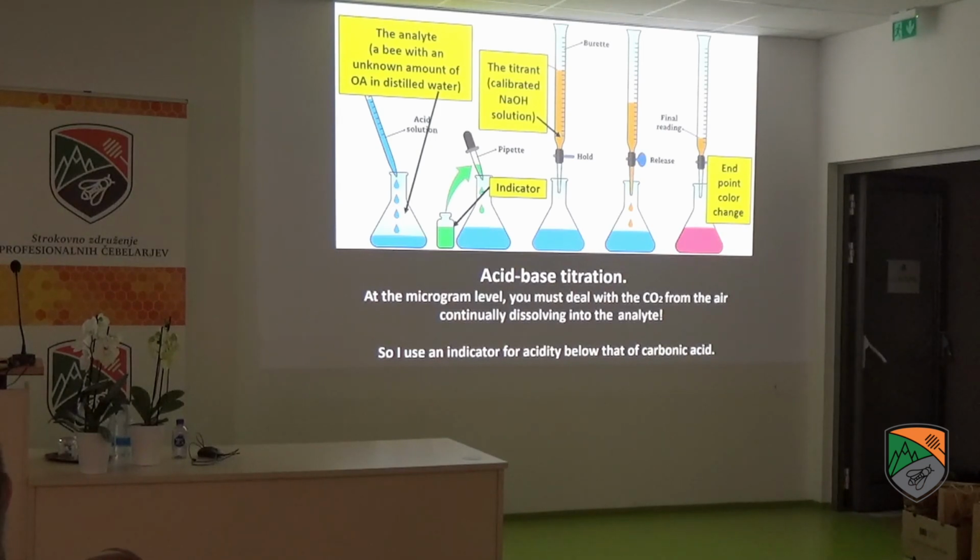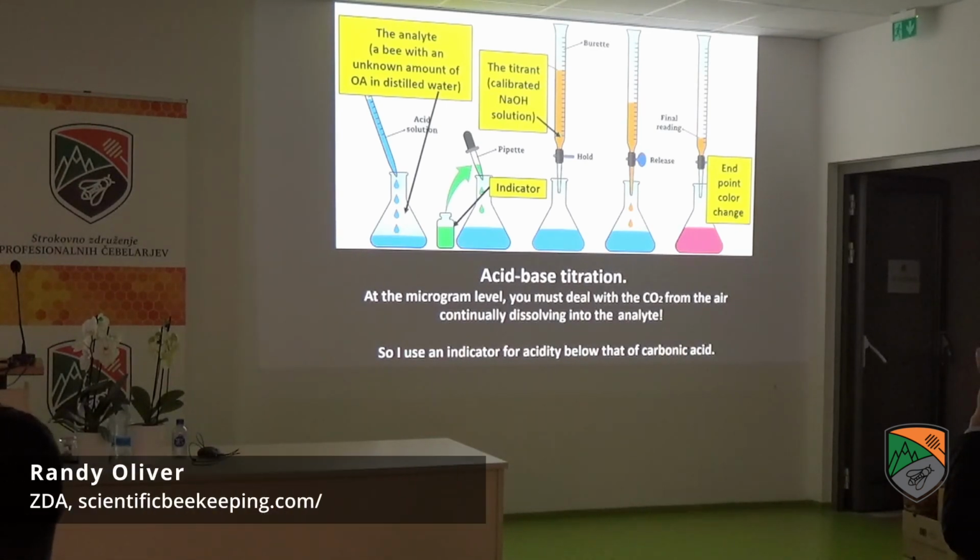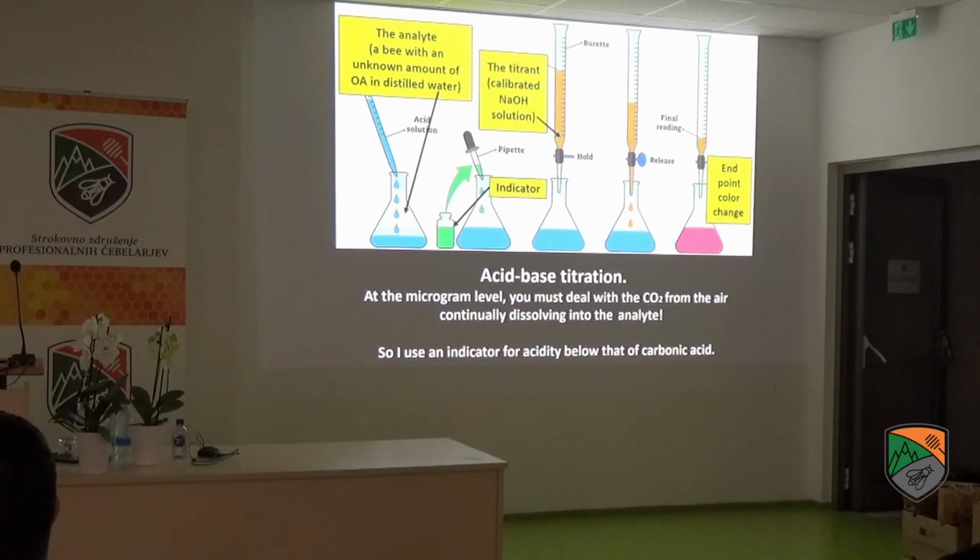And in high school, you probably use phenolphthalein. Phenolphthalein is completely clear until it reaches a basic pH about 9, and then it suddenly turns bright pink. So I started off using that. The problem is that I could make it change to pink, and then turn my head, turn it back, and it would be back to clear. I go, what happened? That water is absorbing carbon dioxide from the air, and about every 15 seconds, if you're down to the microgram level, a microgram of acid is created from the carbonic acid from absorbing carbon dioxide from the air. That's how precise we're looking at it. You can watch every 15 seconds that water is acidified just from carbon dioxide coming out of the air.